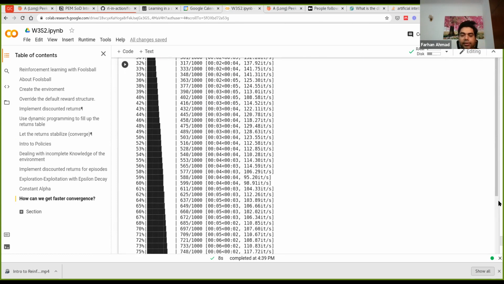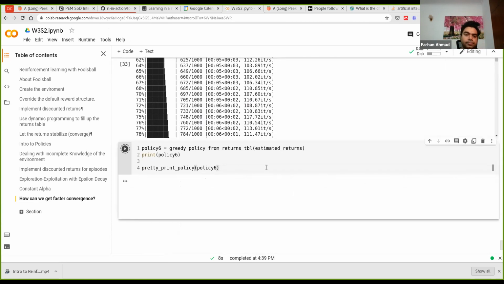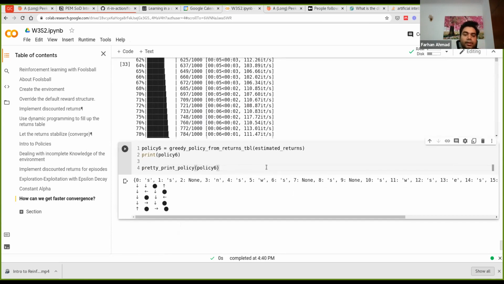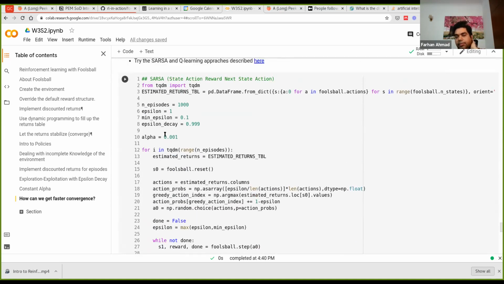Now I have executed this, and I just need to look at the policy, right? Again, this is not a perfect policy, and if I were to run this again, probably I will again get a policy which had issues. But this is looking okayish. This is not perfect, but looking okayish, and we can go back and tune these parameters, because I just copied them over from the last case where we were learning one episode at a time.